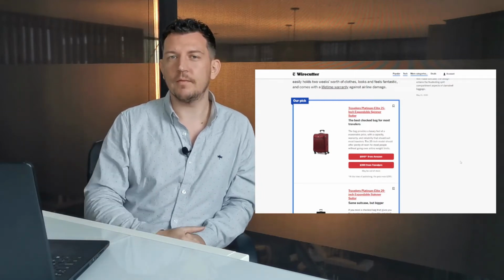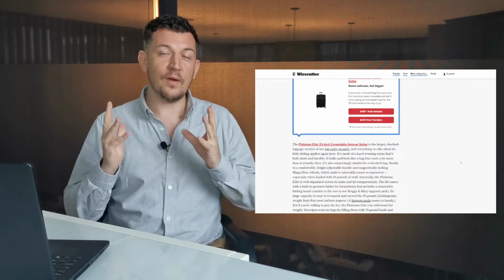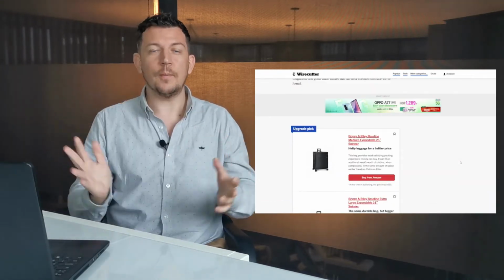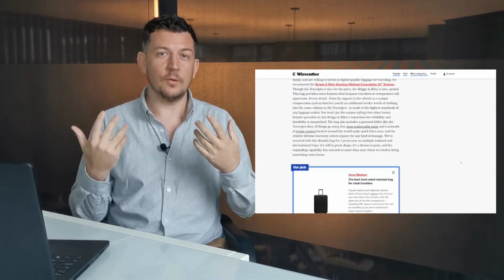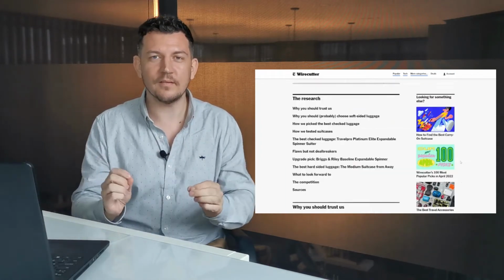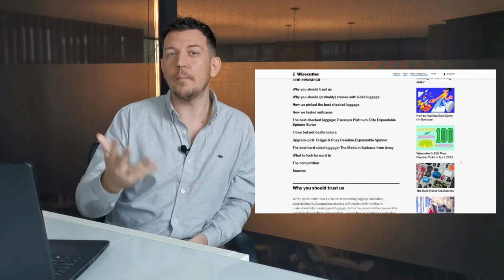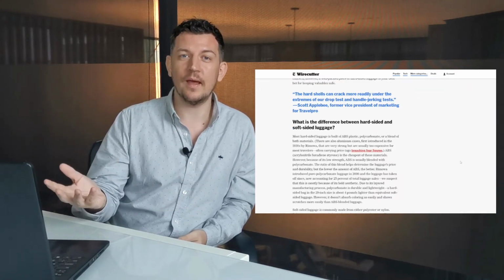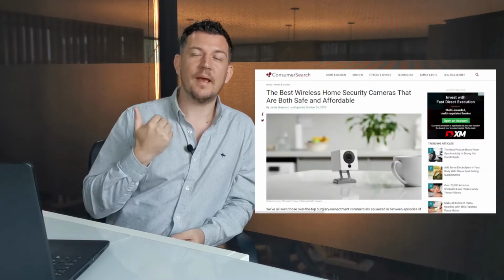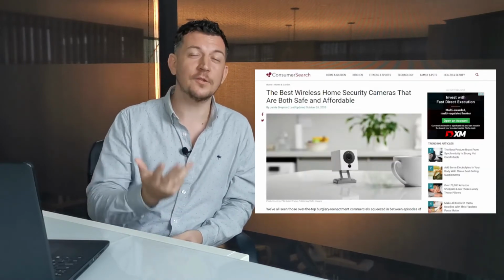Another thing about their reviews that I really like is just the impressive amount of detail they go in. They don't just tell you about the suitcases, but they actually use their own images and they go into detail about the height, the width, the length, and all the details of the suitcases. So I know somebody landing on this looking for the best suitcase is going to convert into a sale for sure.